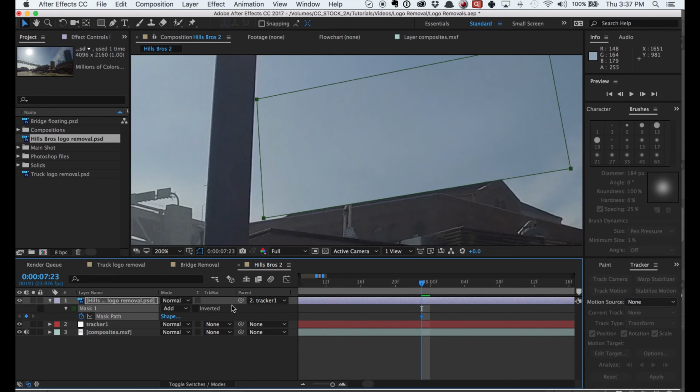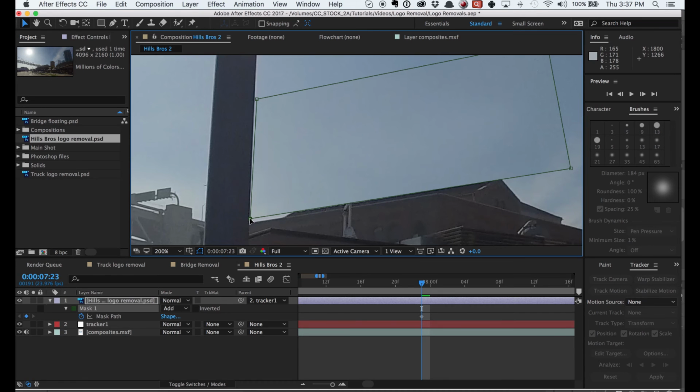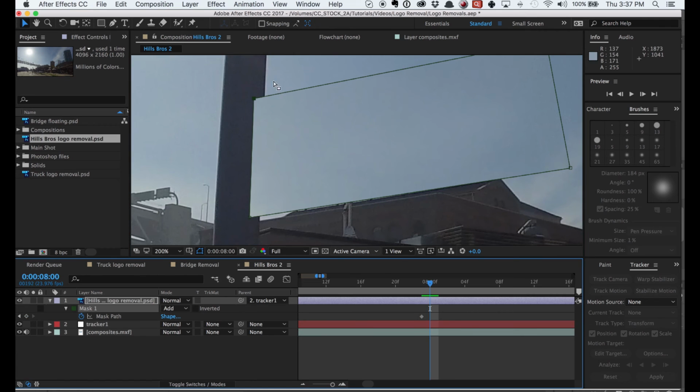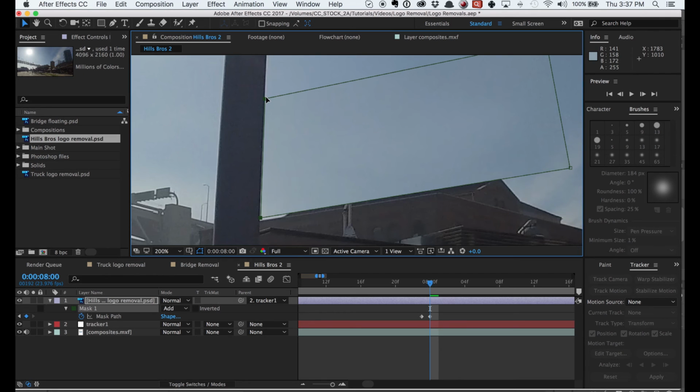So we're gonna go ahead and we're gonna create a keyframe for that point. But what we're gonna do with that is actually bring this over to the edge of the pole and just keep that angle going on it. Bring this over. And then we're gonna step to the next frame. And this is where it gets fun. You're gonna have to do frame by frame, moving this over basically.